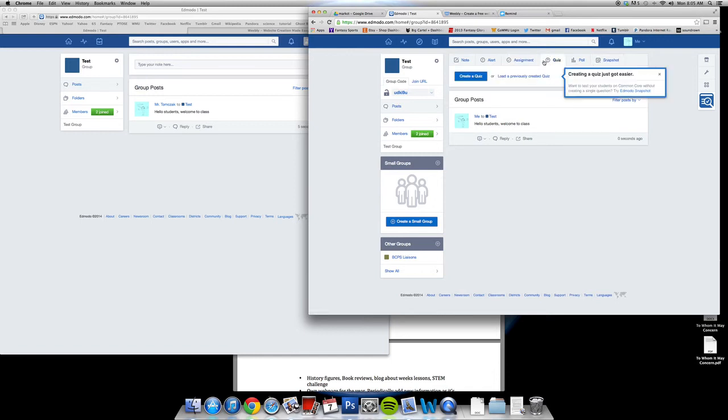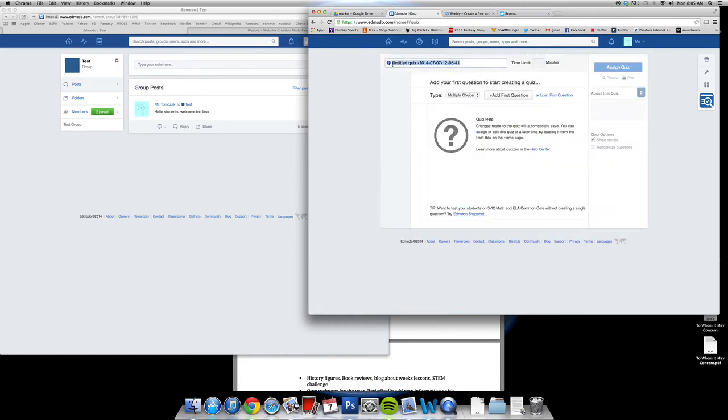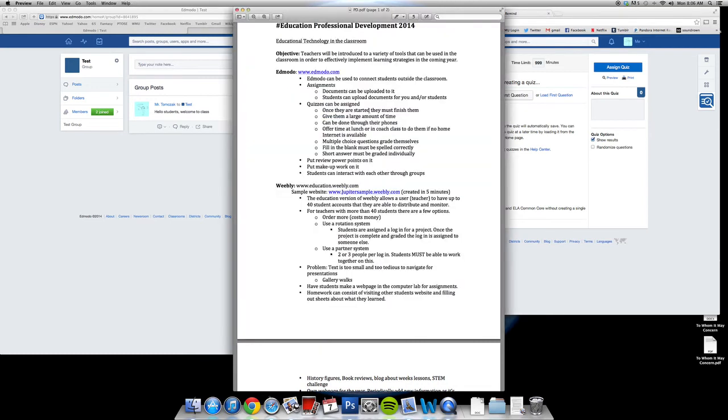But for a quiz, this is the easiest thing. If you create a quiz, and you don't have to actually do it now, you can title it beginning of the year quiz. Time limit, usually give them as much time as possible. I just kind of put 99999, and that'll allow them as much time as they need to. A bunch of these different questions: multiple choice, true false, short answer, fill in the blank, and matching. I'm going to show you some things with each one of them.